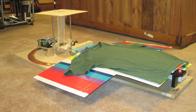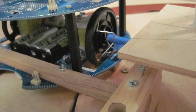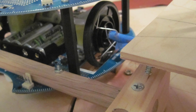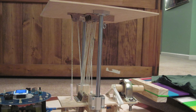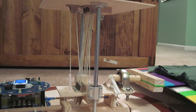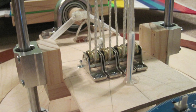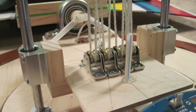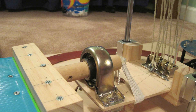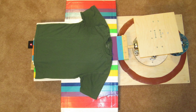In the future, I would like to make many improvements. For version 2.0, I would like to add remote buttons so that the user of the shirt folder could easily control the shirt stacker. For version 3.0, I would like to put black lines along the inside of the rubber track. This would allow the Arduino robot, with its infrared sensors, to count the number of black lines that it passed. Using this information, it could accurately position itself, allowing the robot to make neat piles.